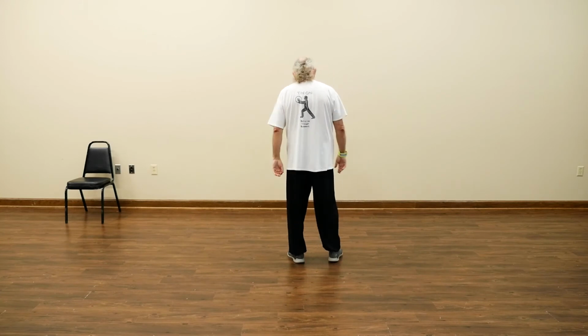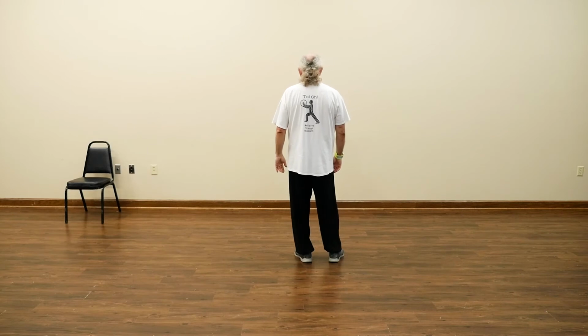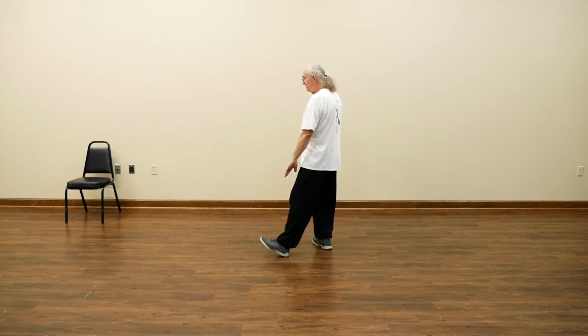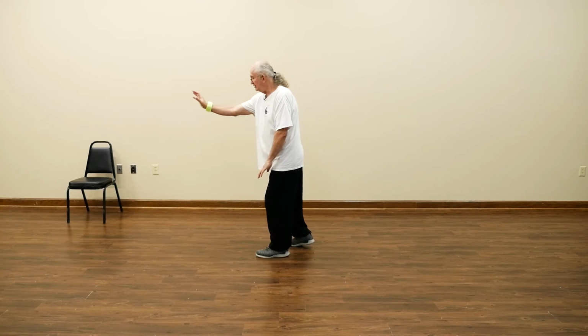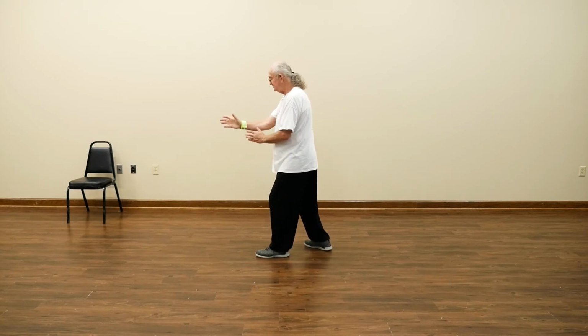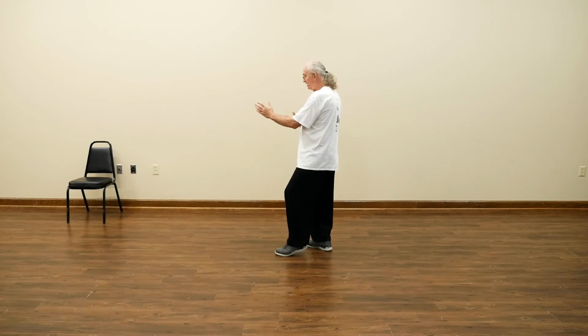Start from the beginning of the second section. Shifting the weight. Step towards 11 o'clock. Admire that pie. See, oh, don't kick me. Here, have some pie. Keep the back straight. Don't ram it in your face. Now we're going to saw some wood, or plie de lutte. Step back, let the hands pass. Follow step. Let that left foot come back now.